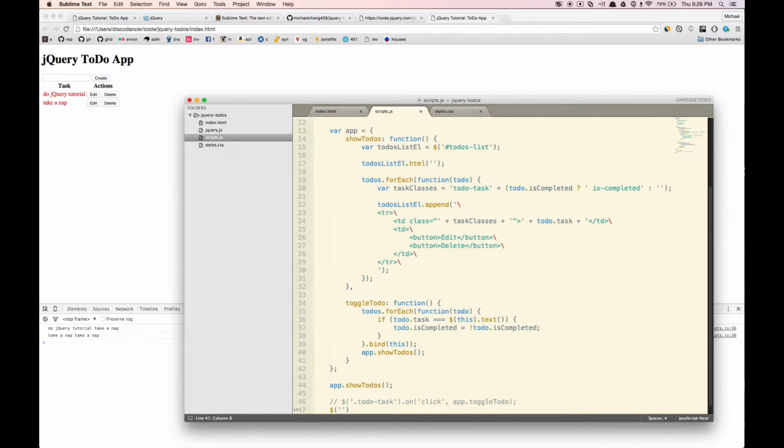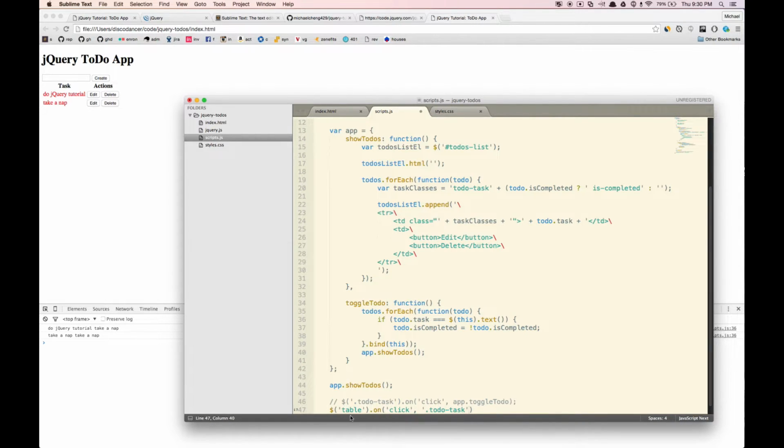And the way that this works is we're going to first select a container element. So we're going to select the table here. So this entire table, it's going to contain this entire to-dos list here. And we're going to do .on click. And then the second argument here is going to be what we want inside of that container to respond to our click event. And we're going to access the todo task here.